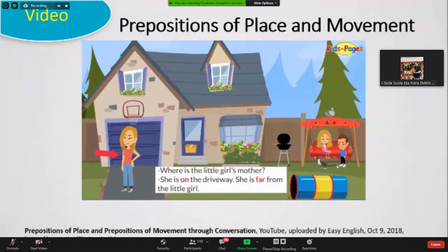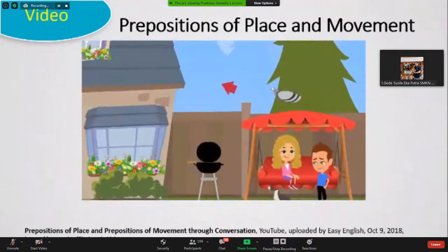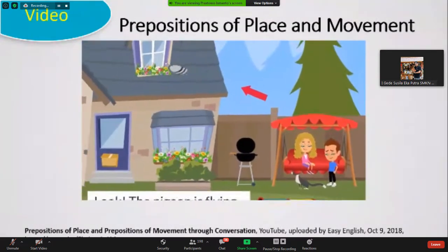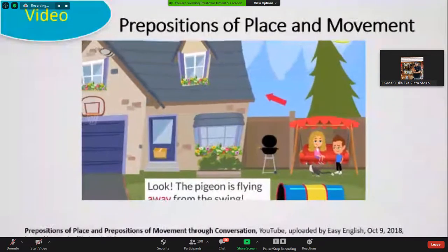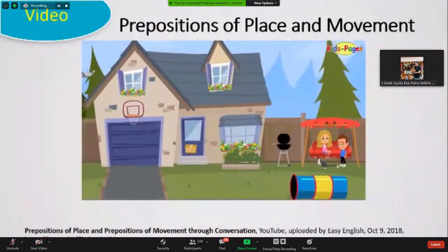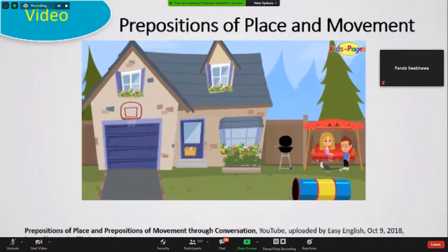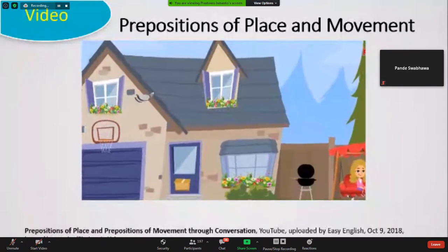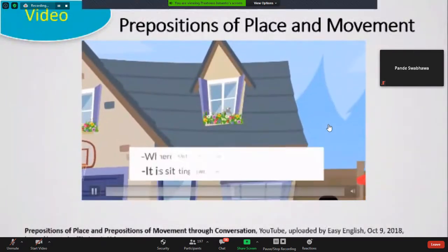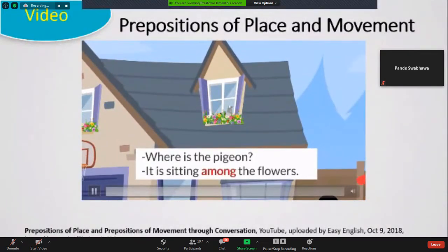She's on the driveway. She is far from the little girl. Look, the pigeon is flying away from the swing. What is the pigeon doing now? It is flying around the house. Where is the pigeon? It is sitting among the flowers.